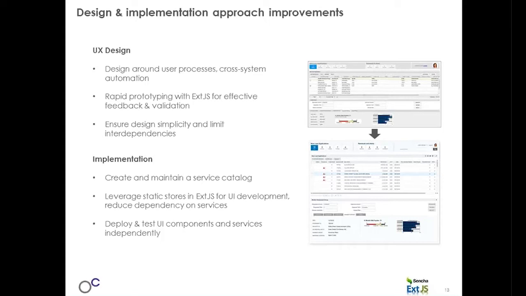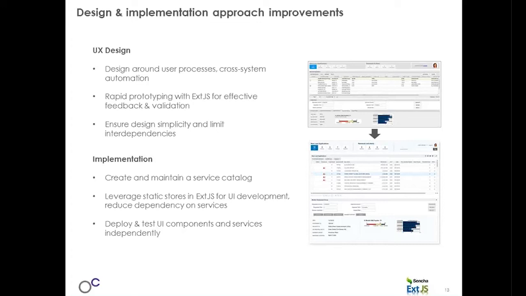It makes the design process more iterative and gets us closer to what the users really want. One key factor with UX design with ExtJS, or for fluid applications, is that the design should be kept simple and interdependencies in the views themselves should be limited. For example, we could have a grid which shows columns from 5 different services combined together. It just makes the implementation a bit more difficult and more tightly coupled, and that goes against what we're trying to do with a loose assembly of components. In certain cases, it may not be avoidable, but we should try to keep to simpler designs and loose interdependencies.